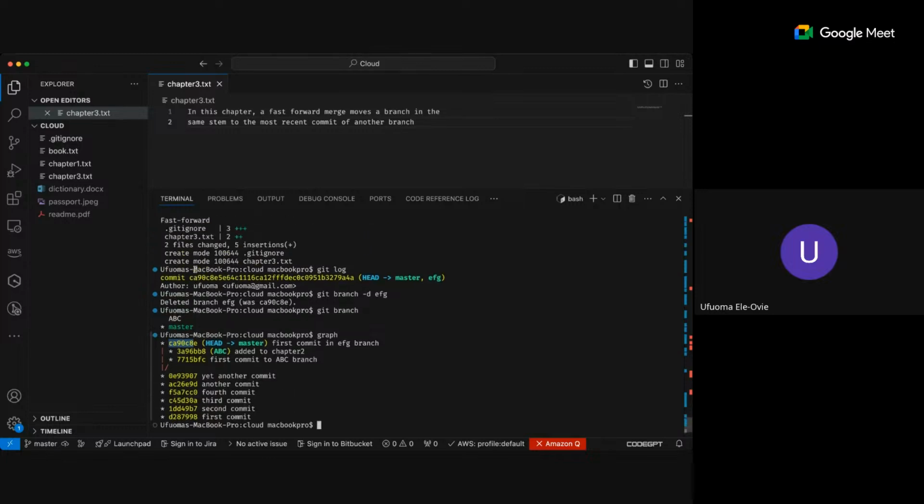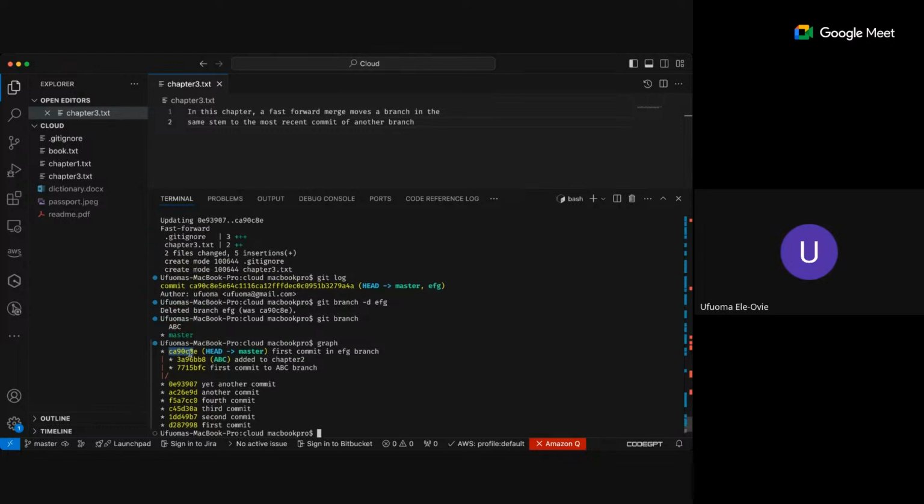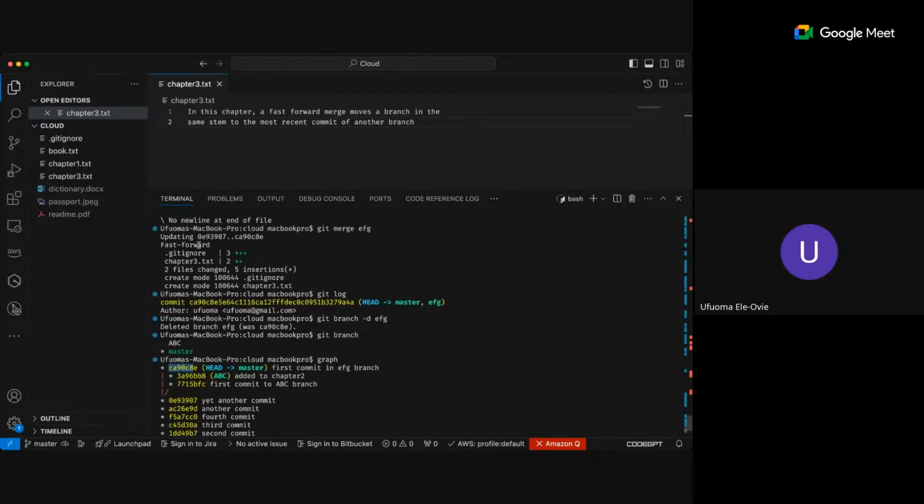Look at that commit number very well. If you come here when we were merging the master, you see that this old master commit ID was being updated to take on this new one. You're seeing that that's what's there now. Okay. And before we merged, this was the commit ID. You see that?